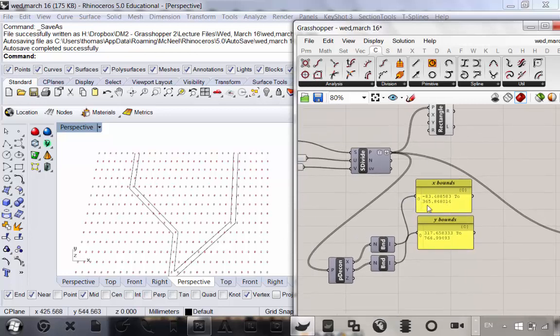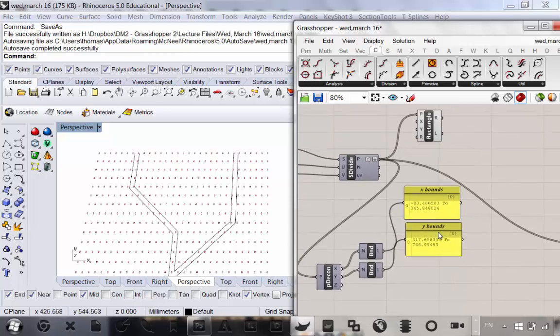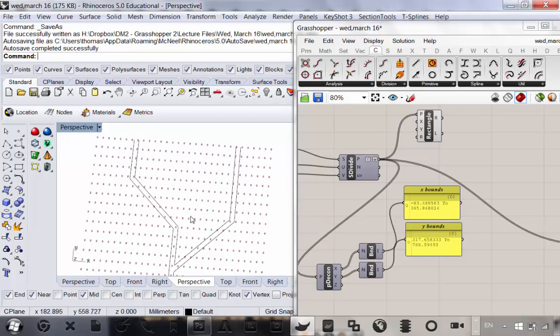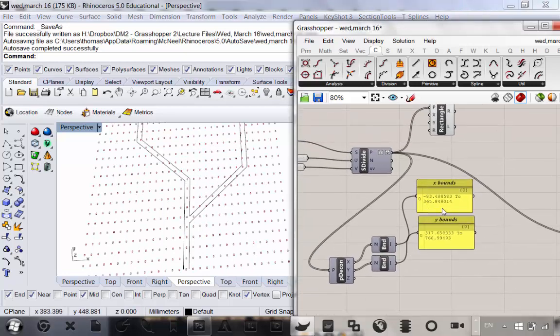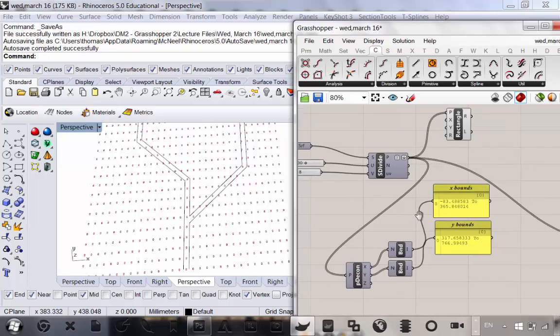What I'm thinking is we have the overall bounds here, and we have the amount of rectangles that stretch across it. So if we divide the boundary by the amount of rectangles, that should give us a good size for our rectangles in the X and Y direction.